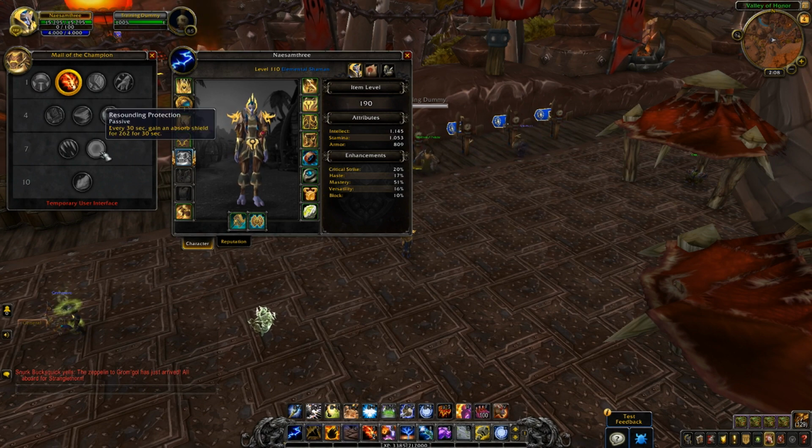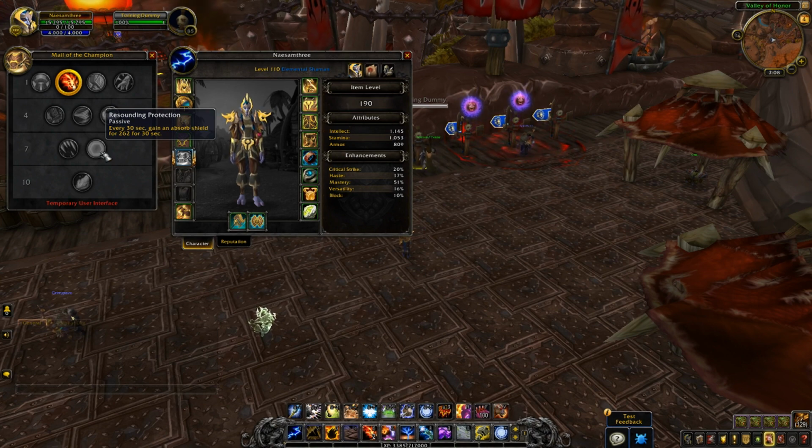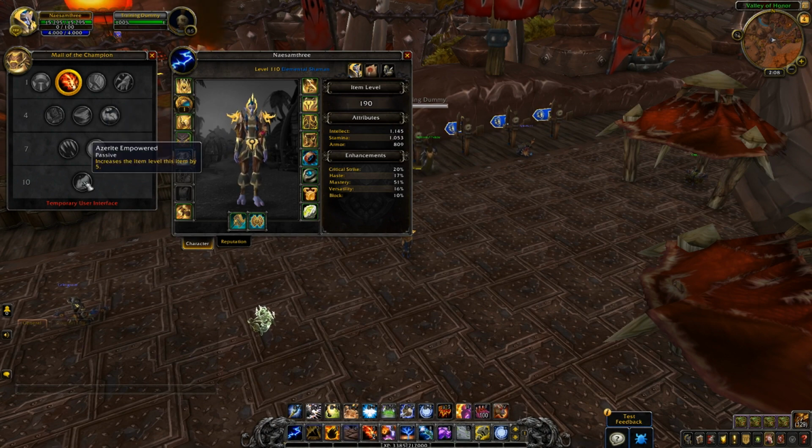Resounding Protection: every 30 seconds gain an absorb shield for 262 for 30 seconds. So I'm not sure if the number is final on this one because it's a very, very small absorb effect. But assuming this isn't going to be tiny, that's actually just like Pride as. And having a trait that's like Pride as is something I'm very all for, because then you can have your own defensive setups and stuff. You can target certain gear to get a defensive setup, and that'd be really cool. You can put that on for scary tyrannical bosses or whatever. So if they continue with this kind of idea, I like that too. But obviously 262 is a bit of a low number. Hopefully that scales up a bit. And the last one is just increasing the item level of the item by 5.